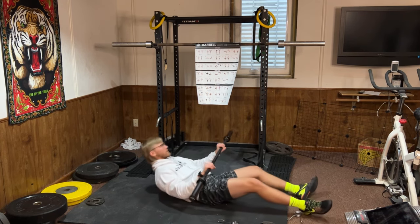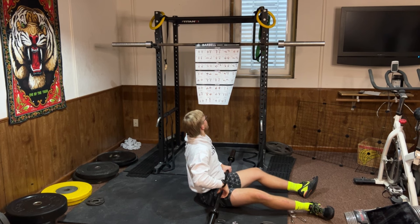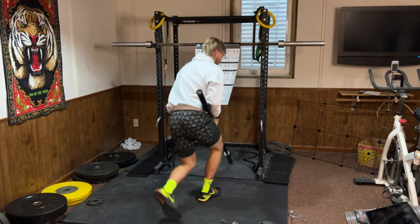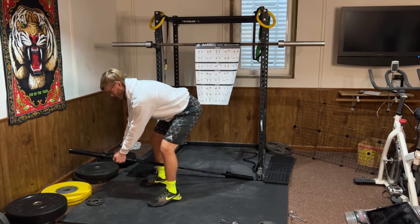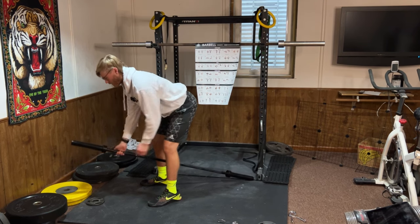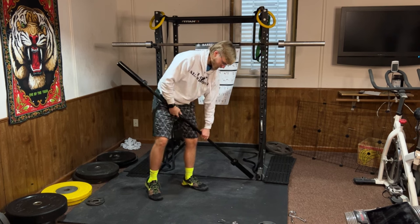Normally bench press you would be on a bench — a lot of you probably already know this exercise. For the floor press, same concept as bench except your elbows are going to touch the ground, so it's a half range of motion. Still a really good exercise to hammer your triceps and work your chest in a slightly different plane of motion. T-bar row: leverage the bar into a corner, then pull the barbell up to your chest slowly and back down. This will work your back. You can do this single arm, both arms, or on the side — lots of variations.